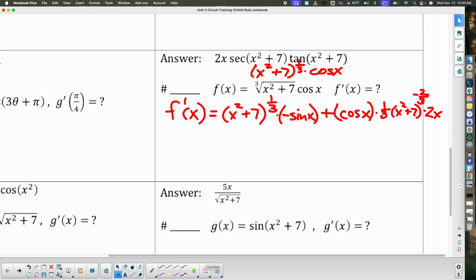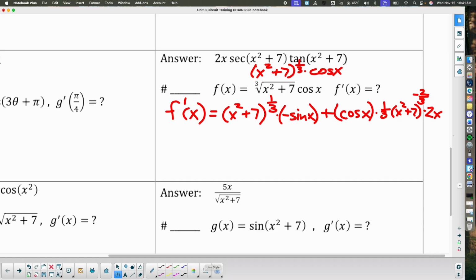On the test, would you make us simplify this? On the test, the question can be one of two things. One, if it's multiple choice, 100% it would be simplified as far as possible. If it is free response, frequently I will just ask you to write the first step of product rule. That would be this before simplification, because I would just want to know if you could do the parts correctly.